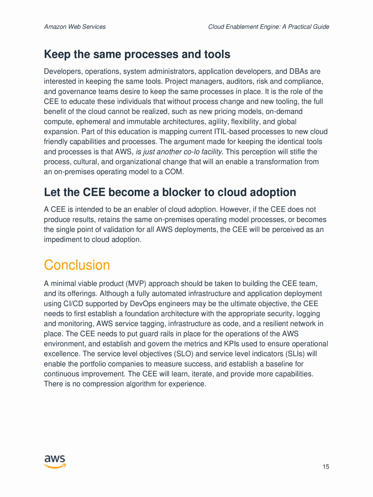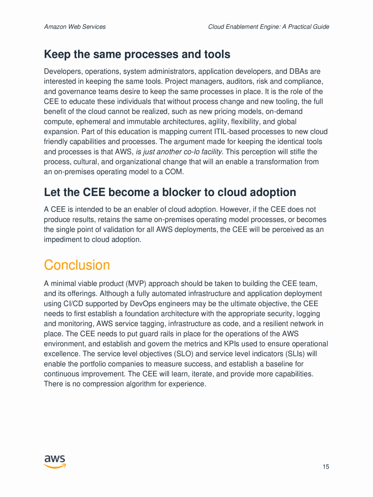Conclusion: a minimal viable product, MVP, approach should be taken to building the CCoE team and its offerings. Although a fully automated infrastructure and application deployment using CI/CD supported by DevOps engineers may be the ultimate objective, the CCoE needs to first establish a foundation architecture with the appropriate security, logging and monitoring, AWS service tagging, infrastructure as code, and a resilient network in place.